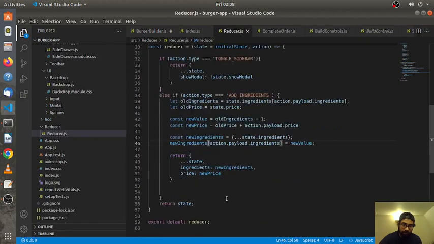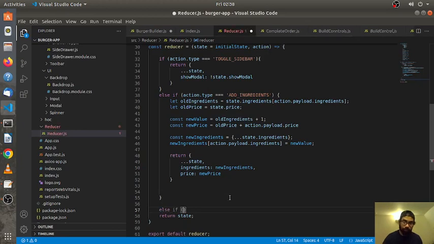Instead of writing that again, I will just copy that to save some time. Action.type when it's remove ingredients.